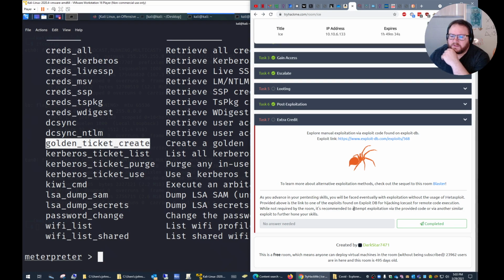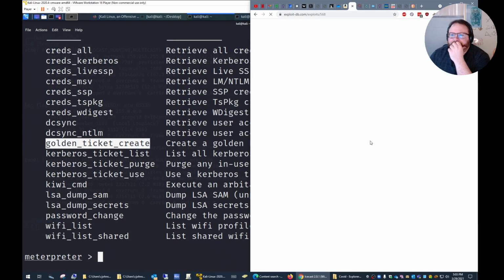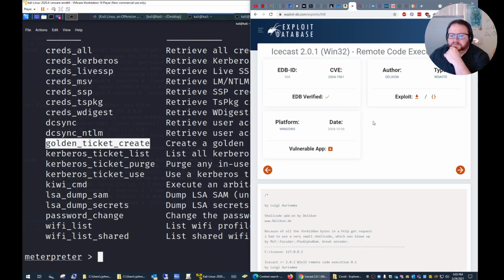While not required by the room, it is recommended to attempt exploitation via the provided code or via another similar exploit to further hone your skills. Is this the tree we were actually barking up before? Yes, it is, by Luigi Auriemma.